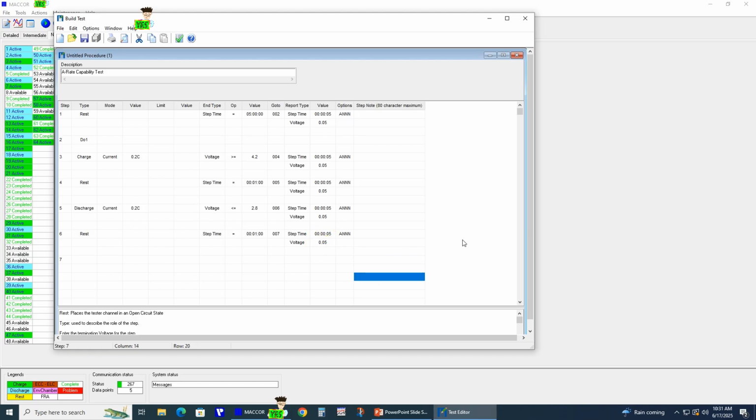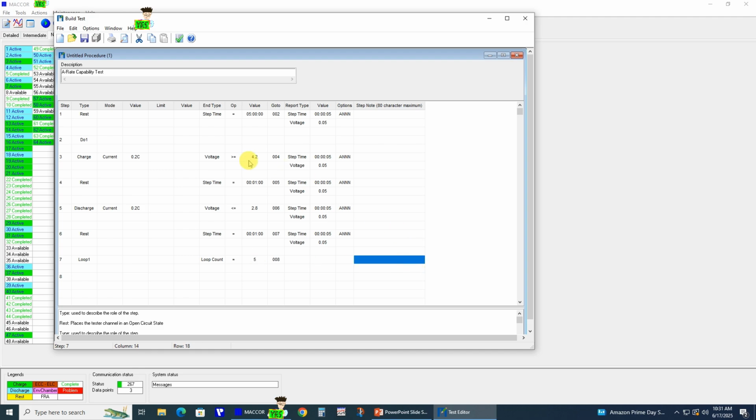Now we have to create a loop. We have already done do one, charge, rest, discharge, rest, and then we have to create a loop. Since there is a do one, we have to choose loop one. So how many cycles have we done for this loop? The cell will cycle, I am going to insert here 5 cycles. You can insert more cycles, but you don't need to write cycles. I am just writing it to show you this is for cycles.